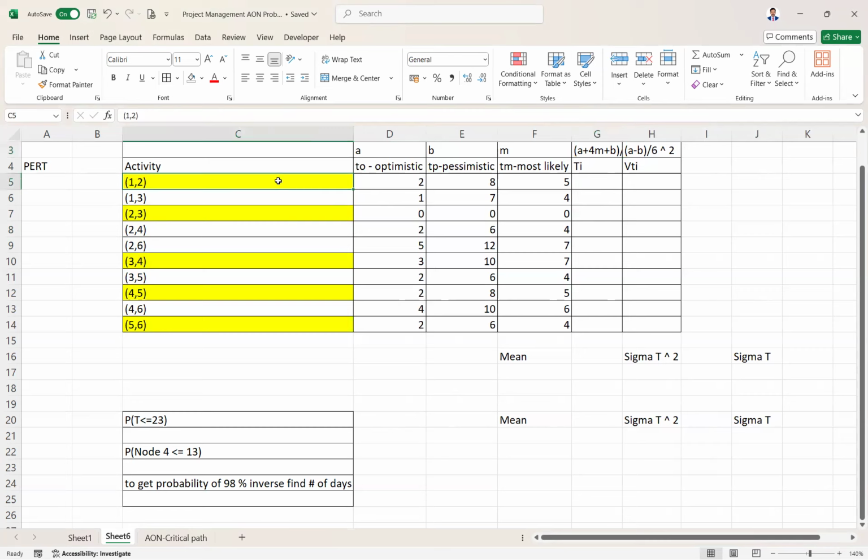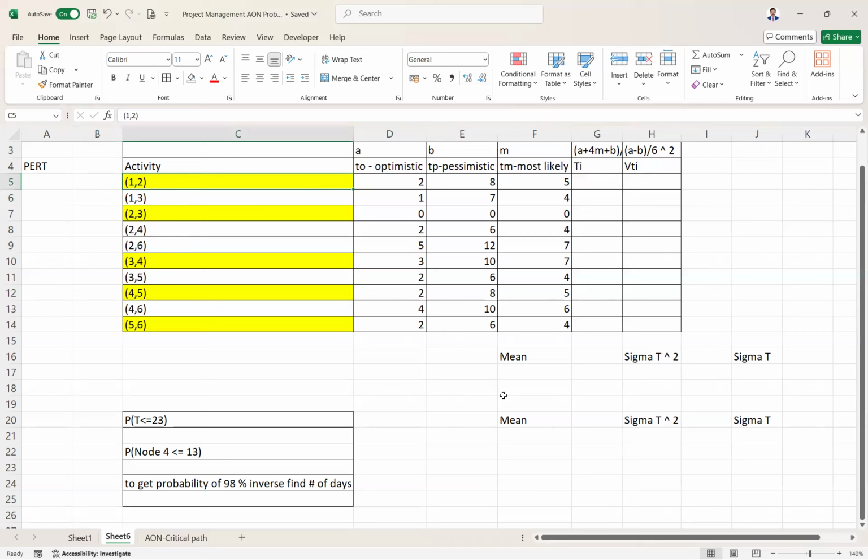And these which are highlighted are nothing but the critical paths. The entire path is a critical path, with critical activities: 1, 2, 3, 4, 5, and 6. I think in the previous video we have shown this. In my first video, I dropped the video link in the description. You can check it. For AOA, we have actually solved this and we have found the critical path to be 1, 2, 3, 4, 5, 6.